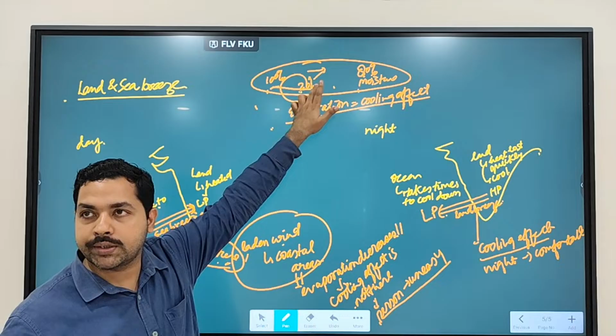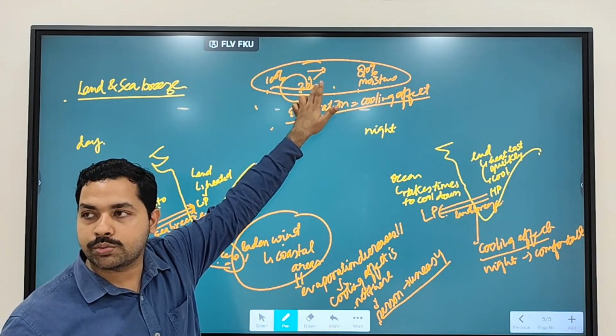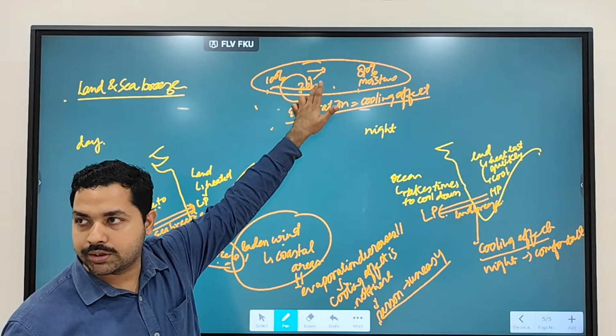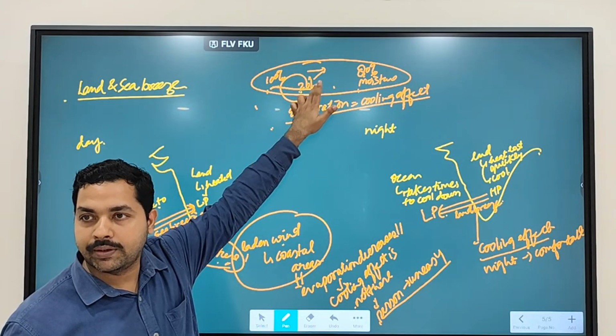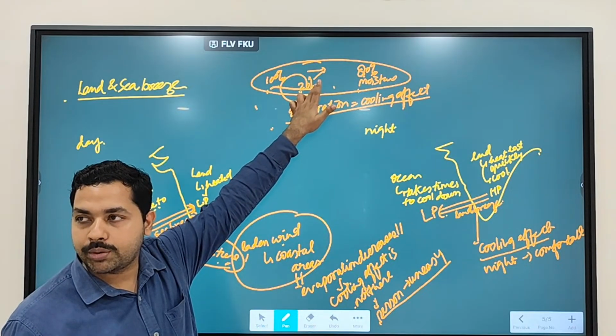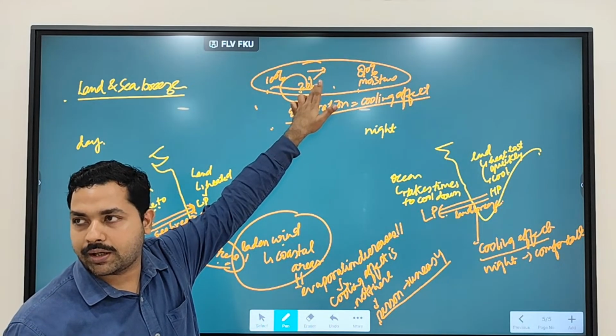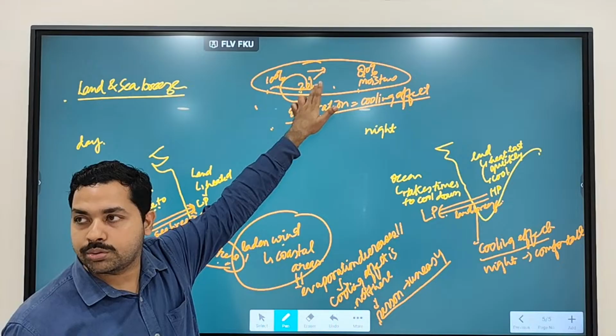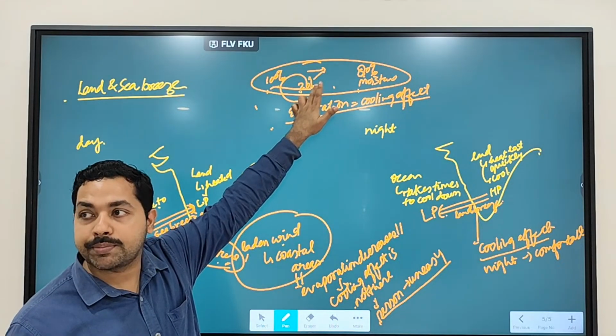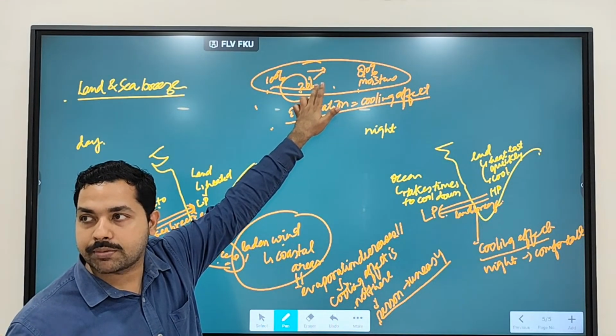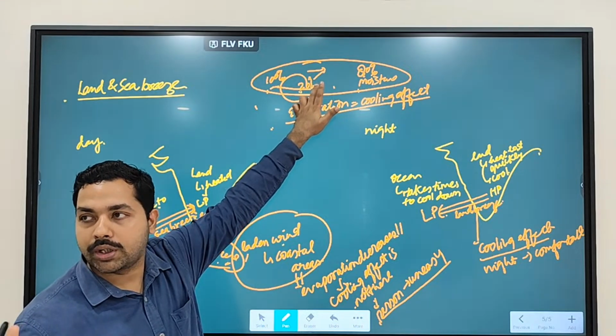You are also losing what from your body also? You are losing moisture. Why are you losing moisture from your body? Because of heat, evaporation will happen. Like that, plants are also losing water. Transpiration. You have heard about the term transpiration. Plant loses water by a process called transpiration.